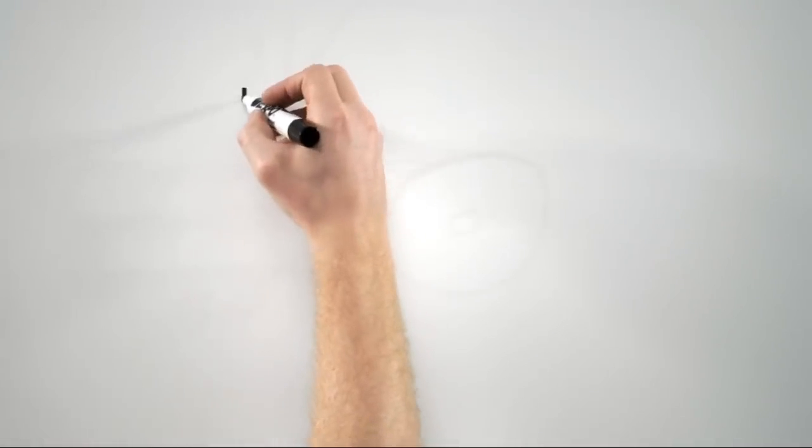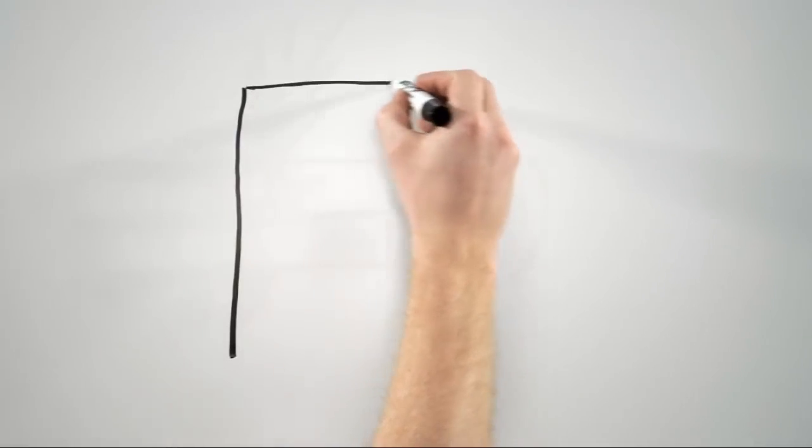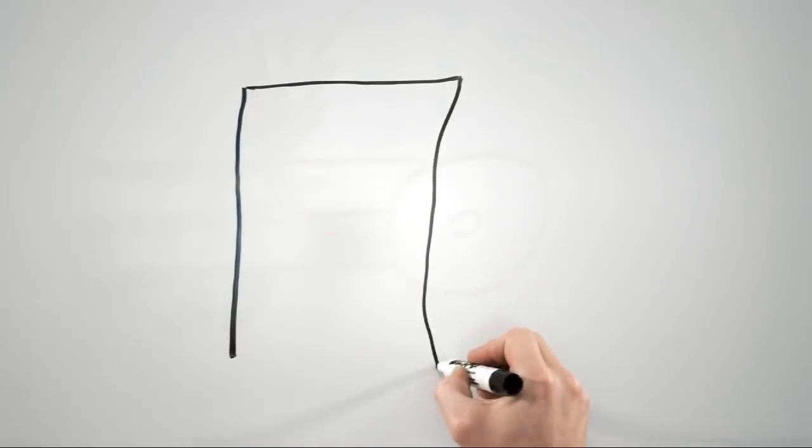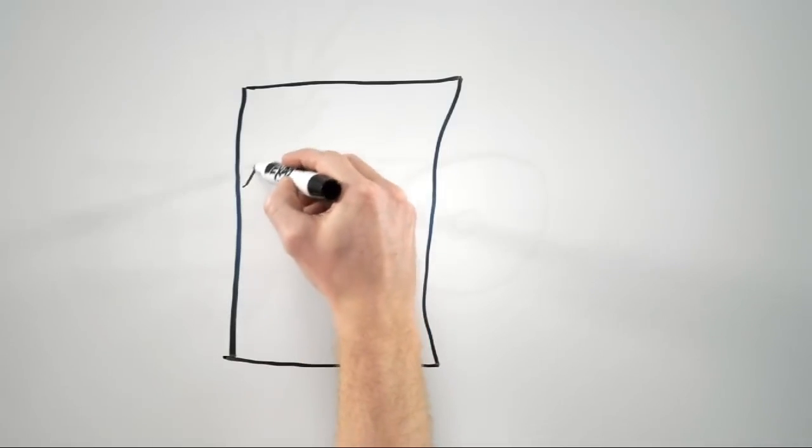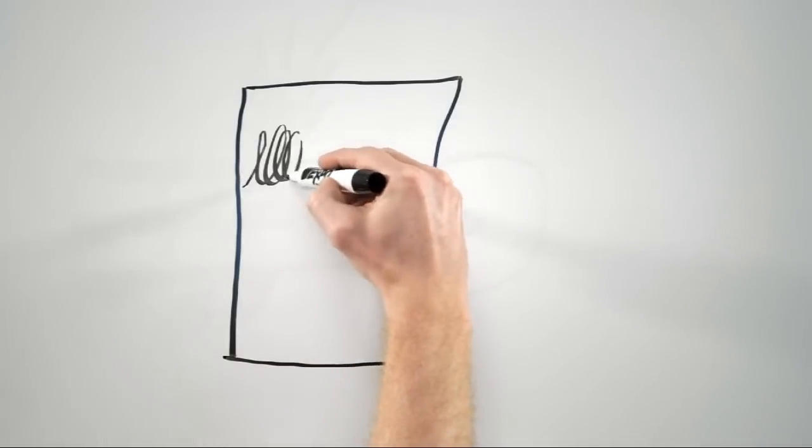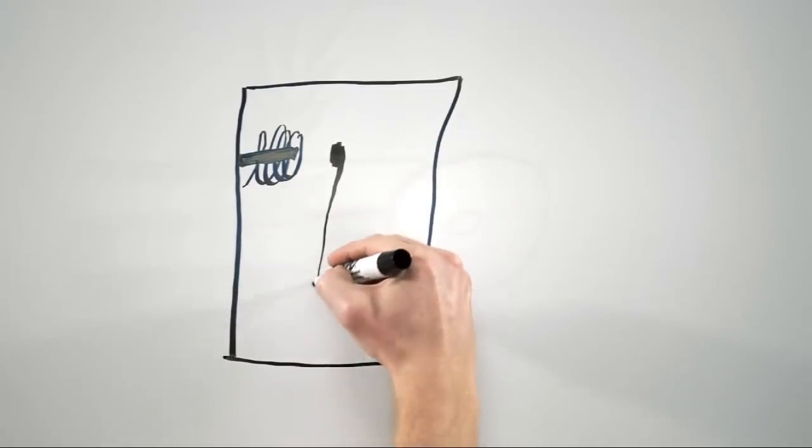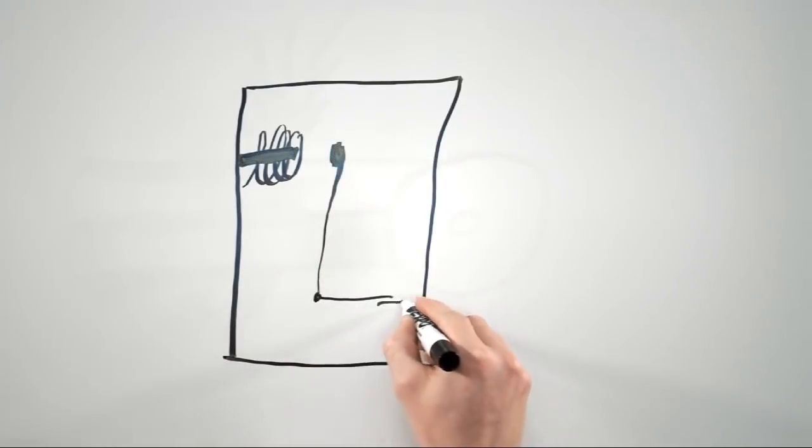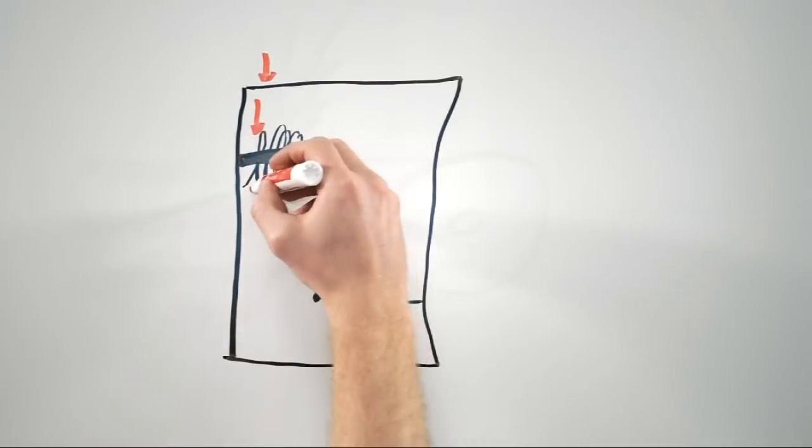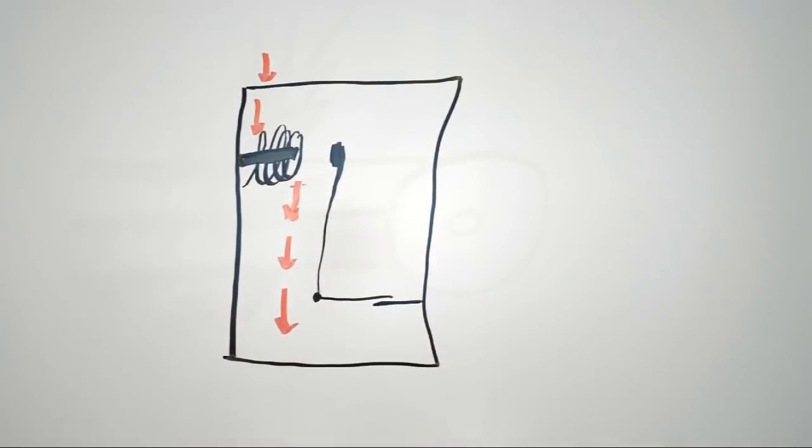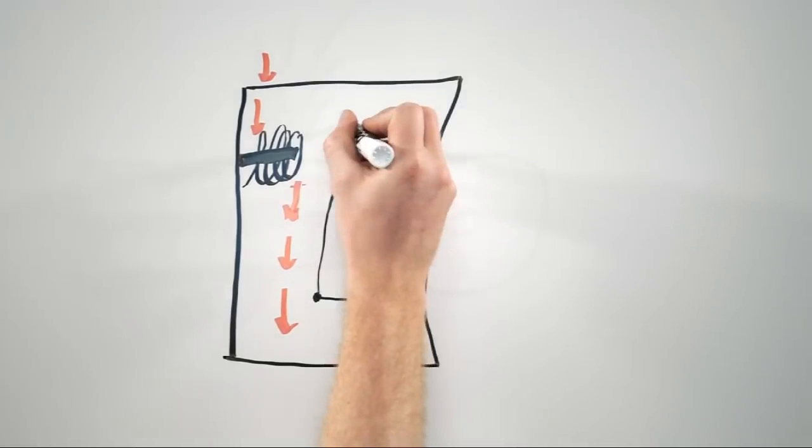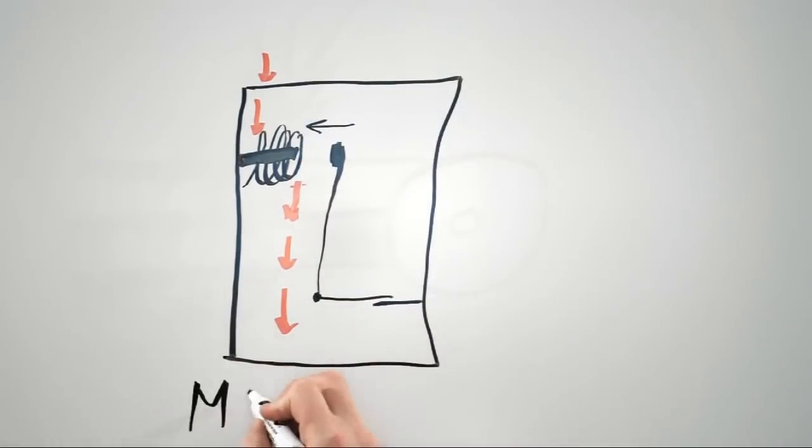One of the popular ways to protect against a short circuit is to use a molded case circuit breaker. And inside of that circuit breaker, there are two forms of circuit protection. The first looks like a coil of wire wrapped around a metal core. Sounds familiar, right? Well, next to that coil of wire, there is this thing called a trip bar. When the current passes through the breaker and through this coil of wire, it starts generating magnetism. When you get a large blast of current passing through this coil, it creates a magnet so strong that it pulls the trip bar towards it and causes the circuit breaker to trip. Yep, this is called magnetic circuit protection.